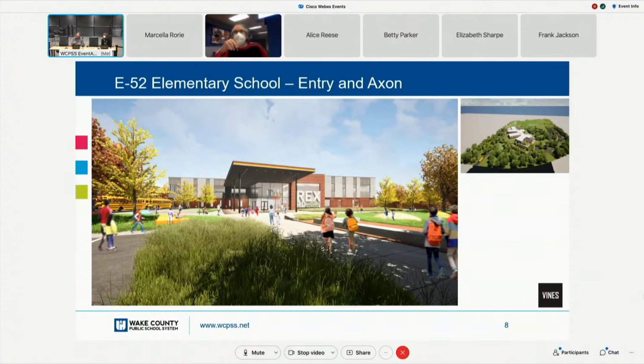So we want to make this a little more kid-friendly, and we want to bring the scale of the building down as much as we can so that it relates to the height and size of smaller, younger kids. We're going to continue to work on this, but it's a great first attempt. I think there are some really neat things going on here, but we've got a little bit of work to do. First attempt looks really good.